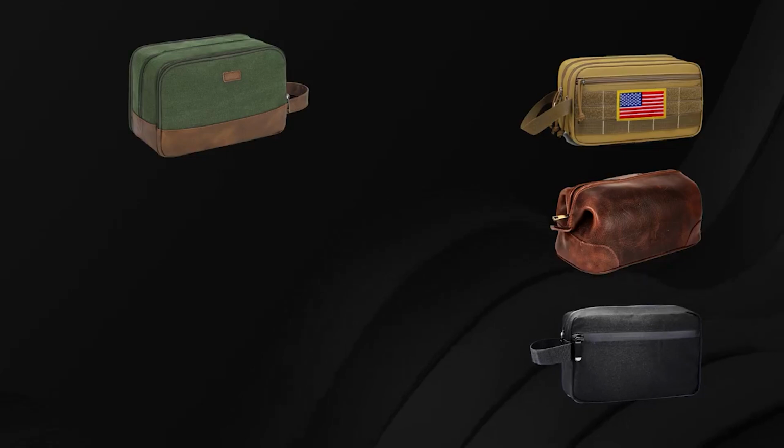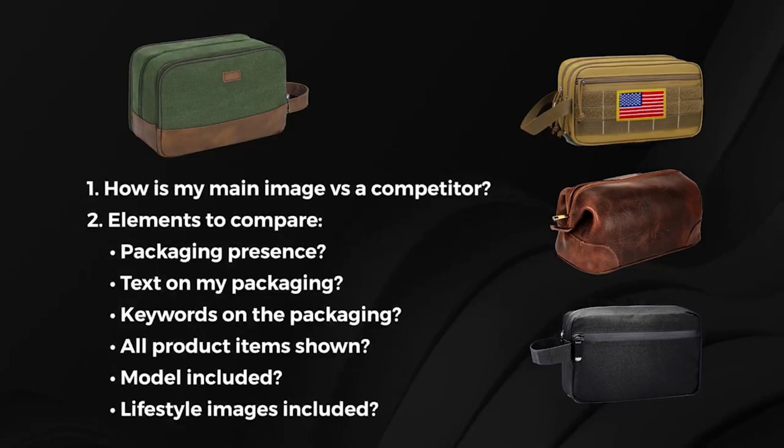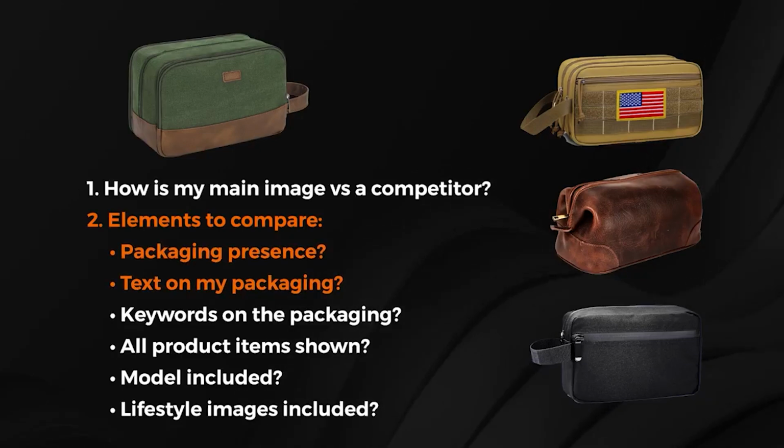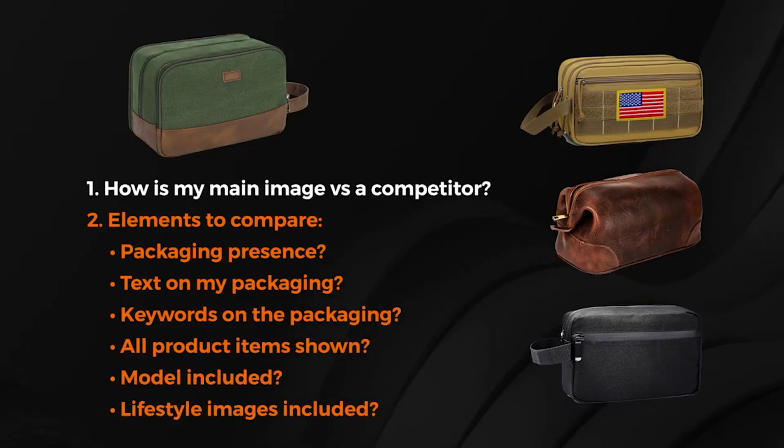So if you take yours and those three best sellers and put them onto a worksheet and ask yourself a series of 20 questions, just honest questions around, how is my main image versus the competitor? What elements are there in their image that aren't in mine, and what do I have that isn't in theirs? So like a checkbox type thing. Do I have the packaging? What's written on my packaging? Is there a big keyword on my packaging, or maybe theirs has it and mine doesn't? Are the pieces of my product in the image? Do I have a model? Do I not have a model? Is it a lifestyle image? There are so many different ways to do a main image. So you really need to tear it down and reverse engineer what's working and what's not working.